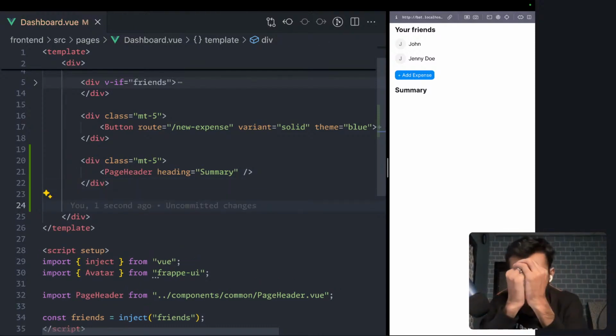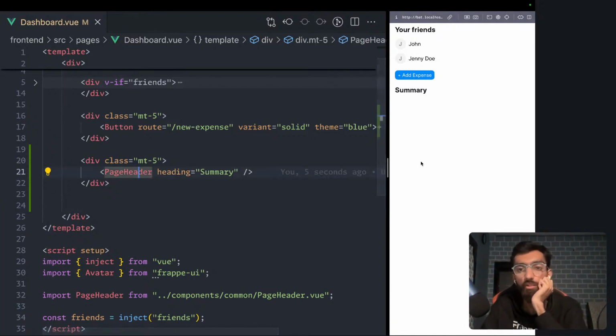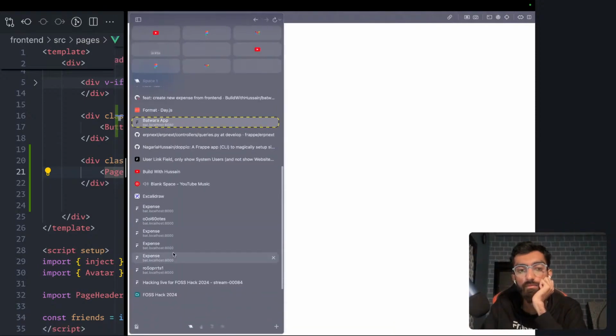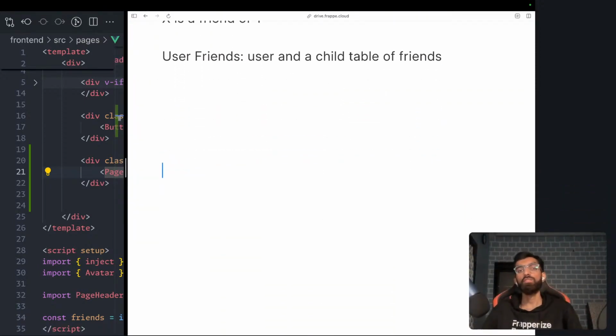So how do we derive this? Let's go back to our document. So everything is stored in this expense doc type, right? Expense doc type has a child table.